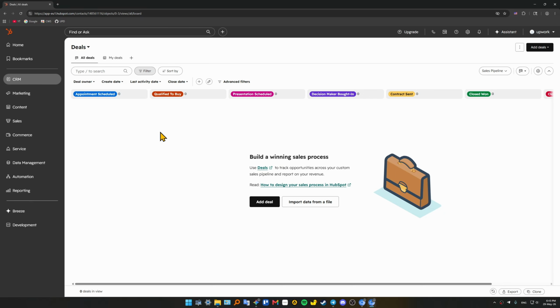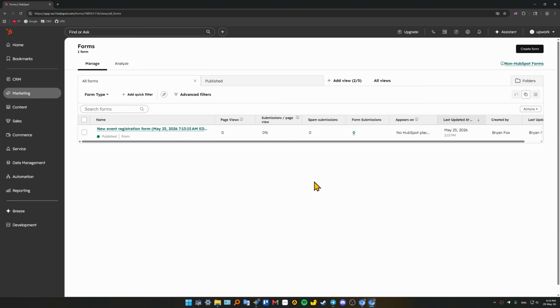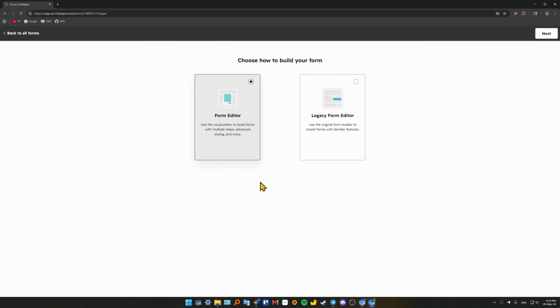And now that your sales board is constructed, let's funnel warm leads straight into it using an automated data ingestion point. For this, head over to your global layout menu, which we are here, and of course go to Marketing, firstly, and then choose Forms. Alright, and you can just drag fields like name, and in here guys, just choose this button, Create a new form. So you can choose two presets, Form Editor or Legacy. I will go with this one.